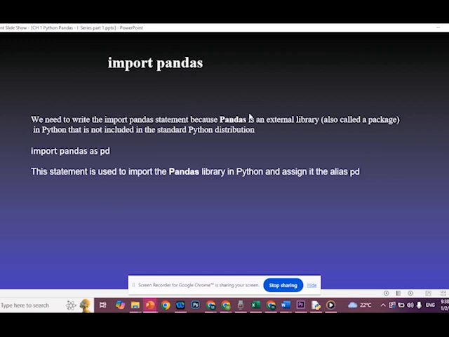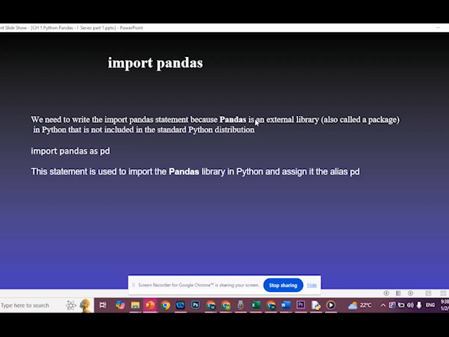After this 'as', can we have some other name? For example, import pandas as am. Is it correct? Yeah, that is also correct. We can have any name as the alias name. So this is the import command, import pandas as pd. If you are using any of the data structures or functions of this pandas library, first we have to import pandas into our program.